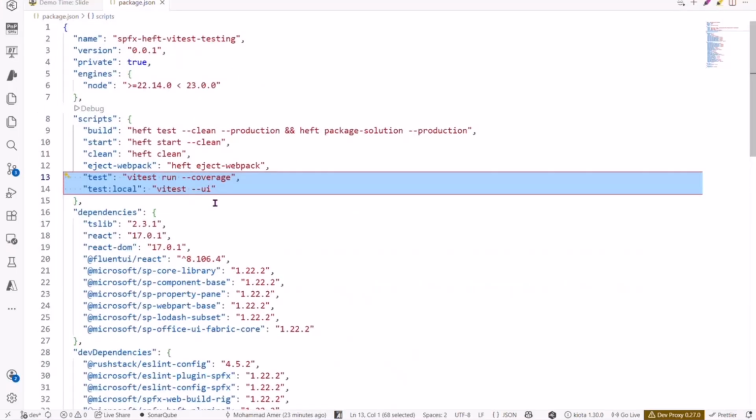And you would need some of these commands to test: one to test locally and one to show you the Vitest results in the UI. Also, we'll show it to you in a minute.